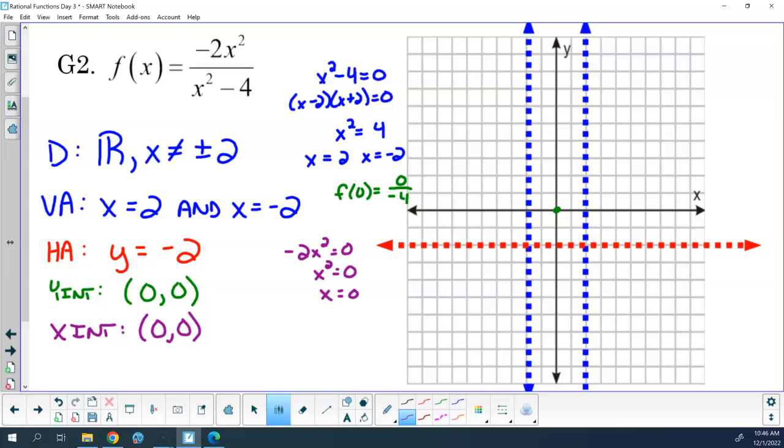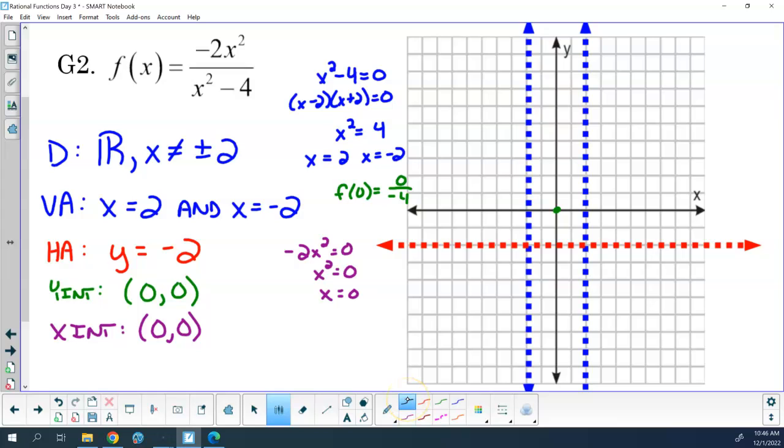Now, from what I remember in Algebra 2, we don't have our phones out. From what I remember in Algebra 2, because this is a double root, that's going to be a bouncer or a kiss. It's going to come up and kiss, so it's not going to cross over. I'm either going to have a parabola in that middle zone opening up or a parabola opening down. So those rules still hold.